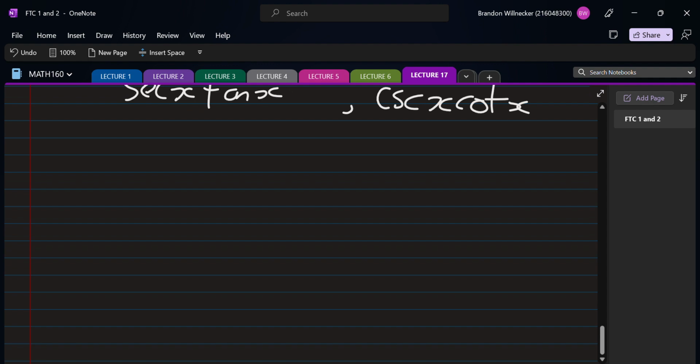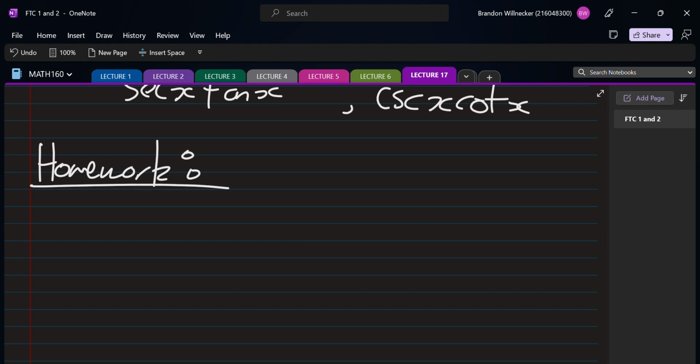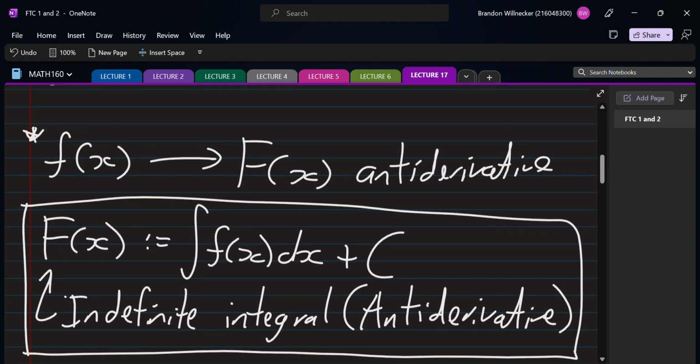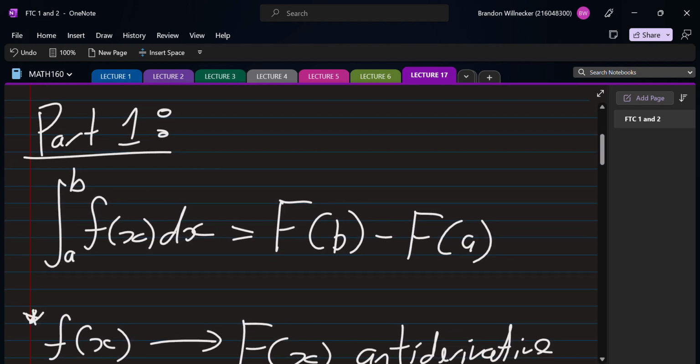Okay, let's put down the homework. The one before the previous homework was proving those properties of the definite integral, and we proved them using the limit of a Riemann sum. So we had the integral from a to a, for example. We used the limit of a Riemann sum and we got 0. Now we're going to redo all of those, but using this definition here, the one with the antiderivative. All those properties we had before, like going from a to a will give you 0, or going from b to a will be minus the integral from a to b. All of those can be proved using this definition as well. So that will be for homework.